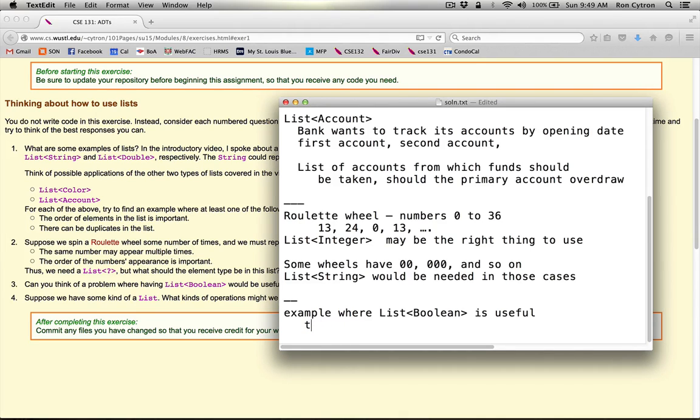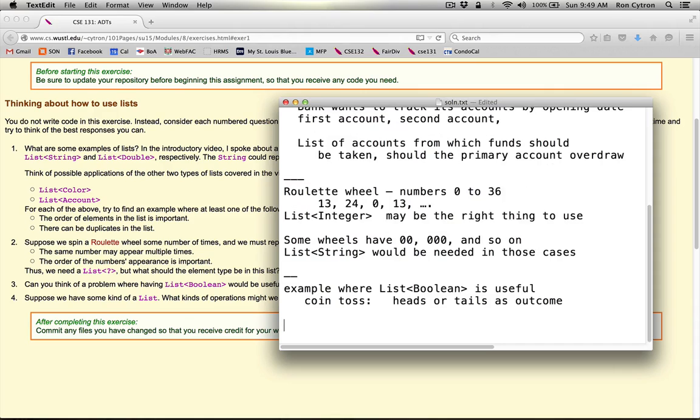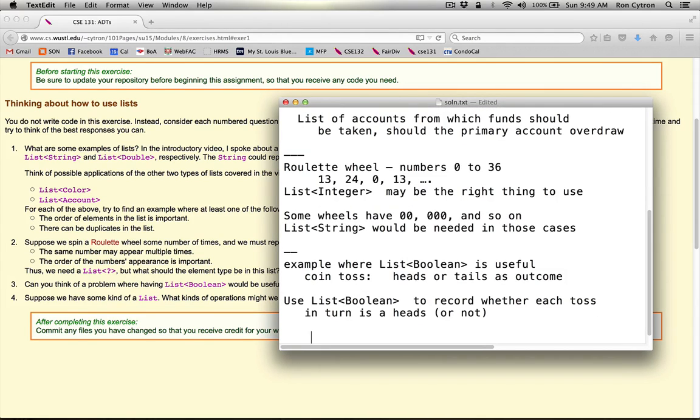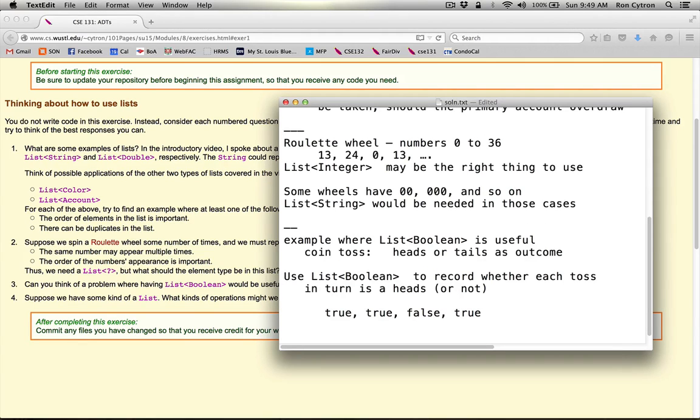A coin toss has either heads or tails as the outcome, and we can use a list of Boolean to record whether each toss in turn is a heads or not. So we might see, for example, true, true, false, true, which would indicate that it was heads, heads, tails, heads. So there's an example of list of Boolean, and perhaps you came up with something else, but there's one for you to look at.